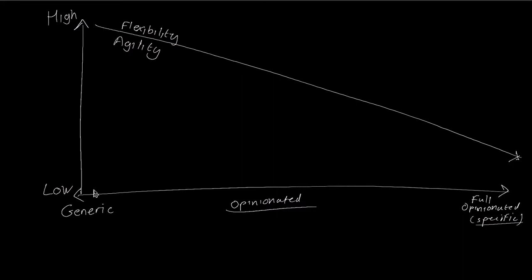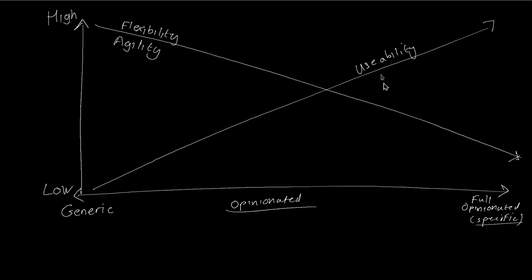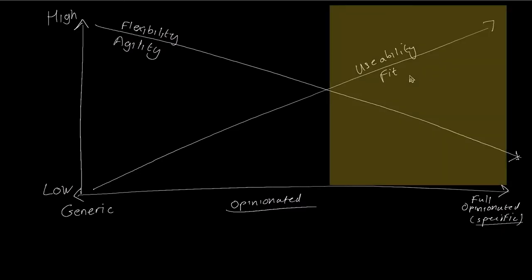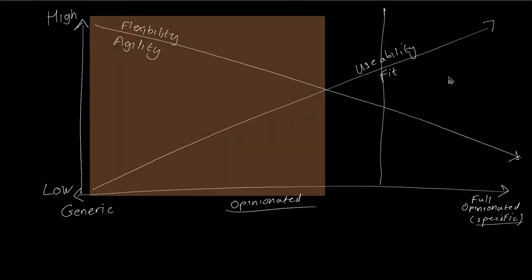So next, let's plot usability. And what I mean by that is, how user-friendly is the CMS? And how easy is it to use? Also, how sympathetic is it at helping the business user achieve the tasks they are working on? It's no surprise that the opinionated CMS will be much better at the task that it's been designed to do and be far more user-friendly, and therefore the user experience should be far more intuitive for the business user. The generic CMS may be much more flexible and much more agile, but that often means compromising the user experience.